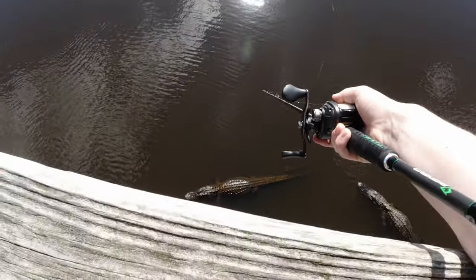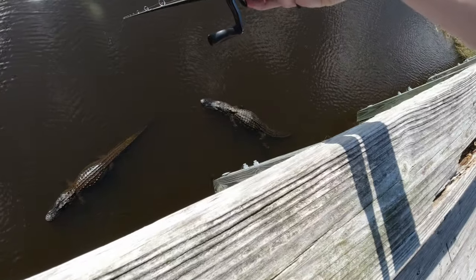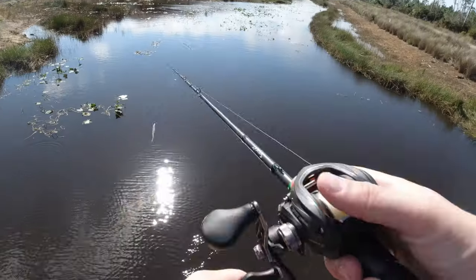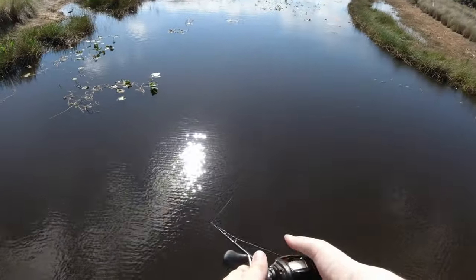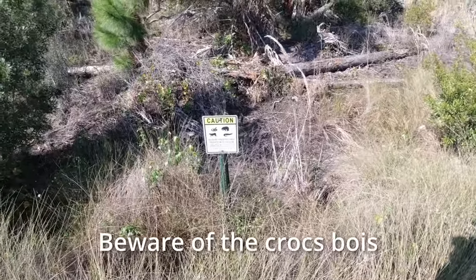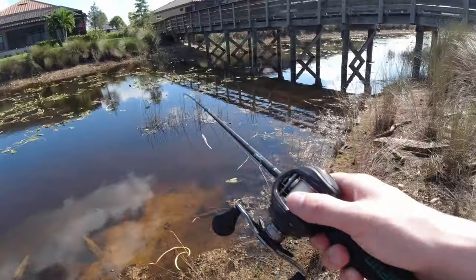Also, look at the gators, just directly under me. What's up, guys? Two of them just hanging out right there, just in case I fall. Ready to eat me. All right, guys. I think they're gar. At least two of them are gar, two that I just saw. Oh, look, there's a little bass right there, swimming off as I walk up.